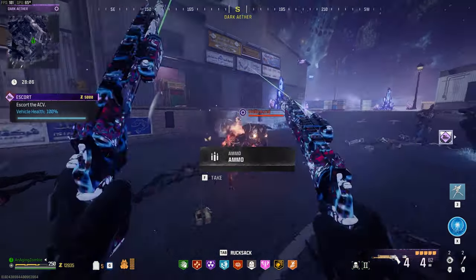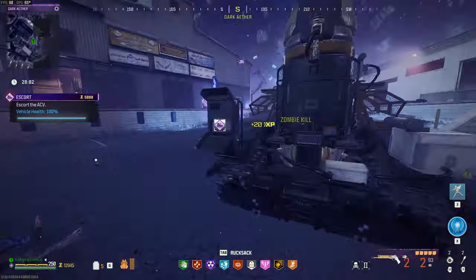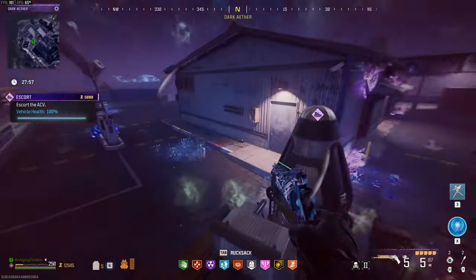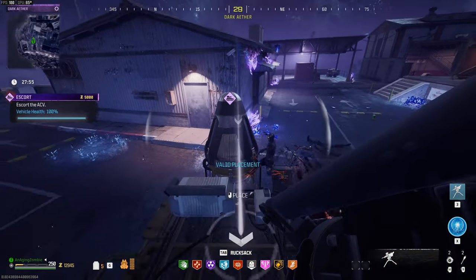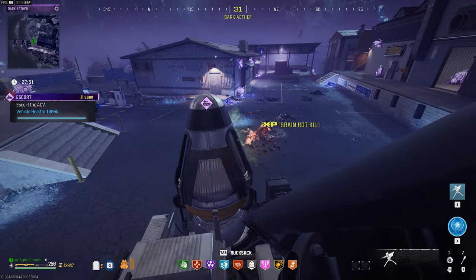I'm already low on ammo. This is not good. But you know what? These PAP 2 pistols seem to be doing okay. Okay, so we want to place this on the back here. It's not letting me place it. There we go.